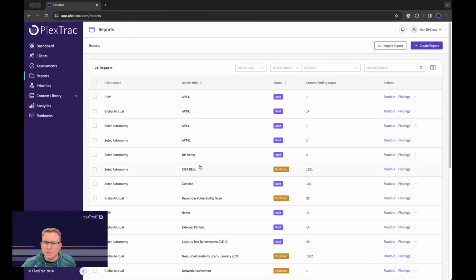As you're going through various assessments, you can link those immediately to priorities and start to have that be updated in real time, giving you a real time view of your risk as findings are coming in. So this really supports the continuous assessment portion of applying priorities to your continuous assessment model.